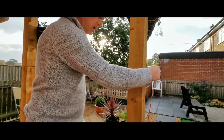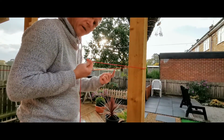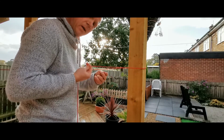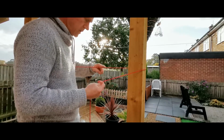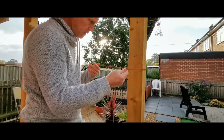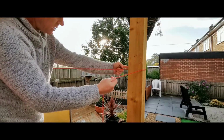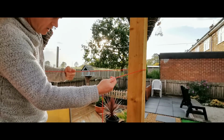Okay, at the other end, now we're going to try and finish this off. The way you do that is we use a trucker's hitch. So here you've got the tight line, and this would be the tag end. Say probably about a foot and a half back from your tree on your main line.